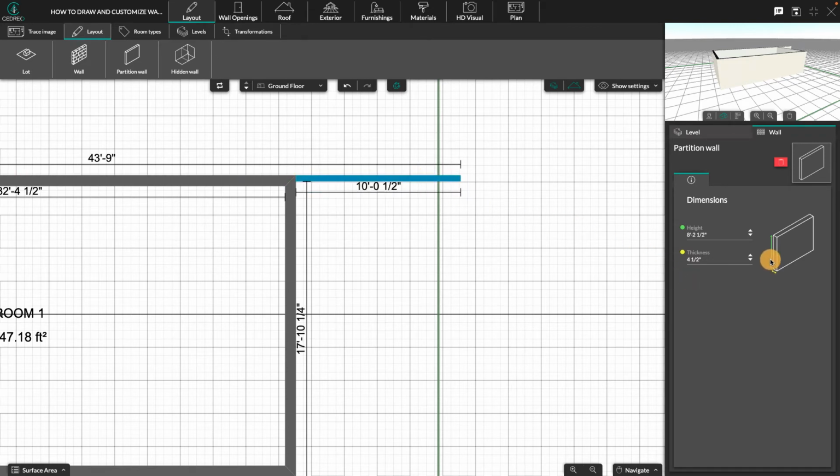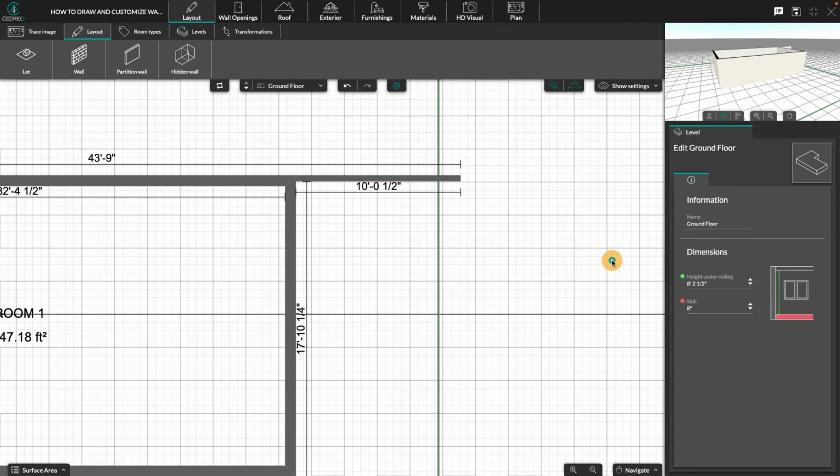To change the height and thickness of individual walls, select the wall and customize the options in the right panel. To change the height of the whole level, click outside of the home on the grid and increase the level of the whole level. This will give you the option to make certain walls taller if needed. The blue ball in the corner allows you to change the angle in the same way.